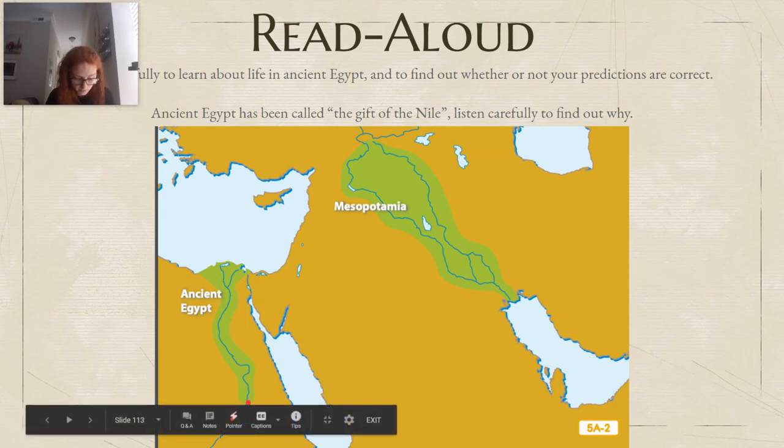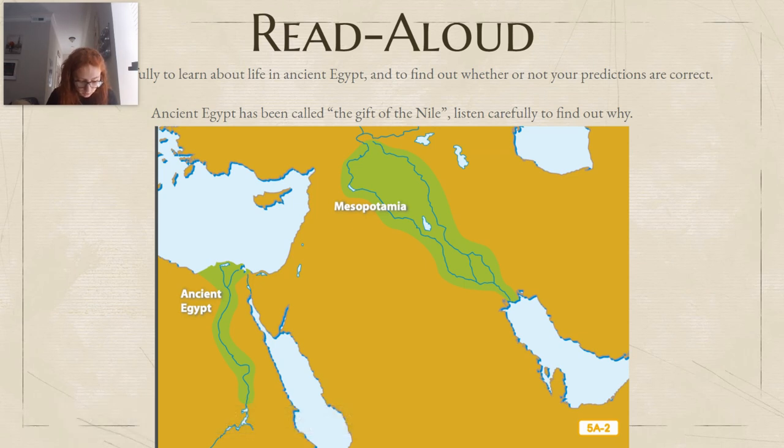All right. The Nile River is the longest and one of the most mighty rivers on earth. So which river is the longest river in the world? The Nile. Very good. After it flows all the way through Egypt, it empties into the sea. The Nile has always given the people of Egypt a special advantage. There's your vocabulary word.